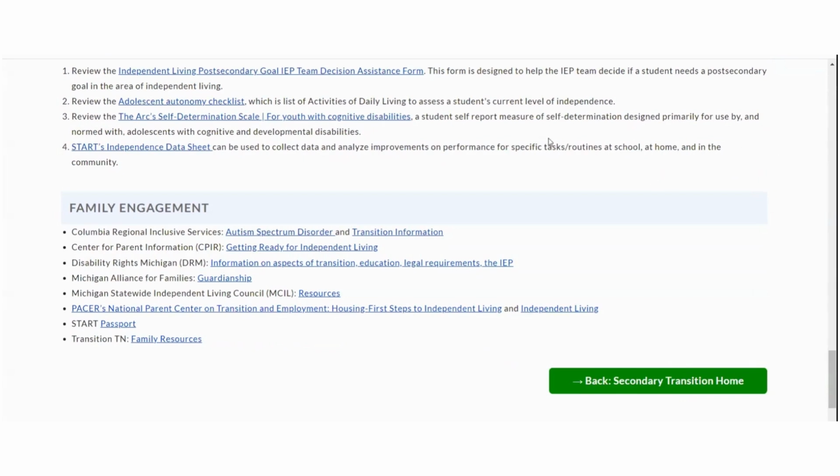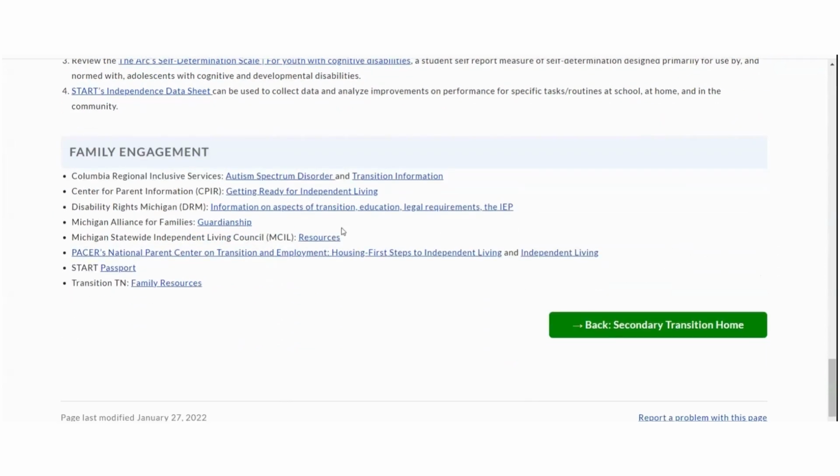If you have any feedback or you find any issues accessing any of the materials that I shared today, any of the links, or maybe you just want to make a suggestion or leave general feedback on how these resources are helping your team, we appreciate you completing and submitting the form to help us ensure that we have useful information available on our website. And that would be by clicking down here at the bottom of all of the pages where it says report a problem with this page. It will just take you to a Google form in which you can provide us some feedback.